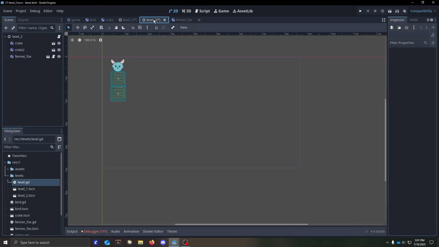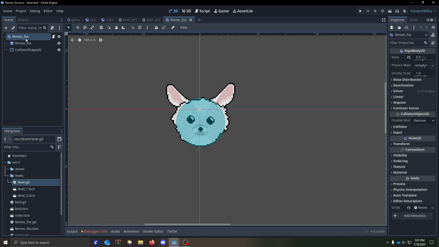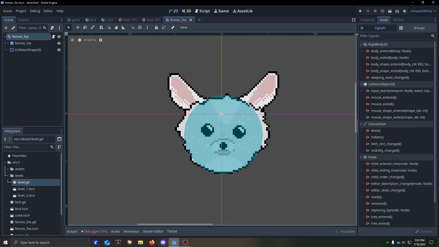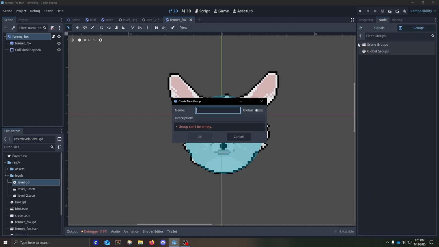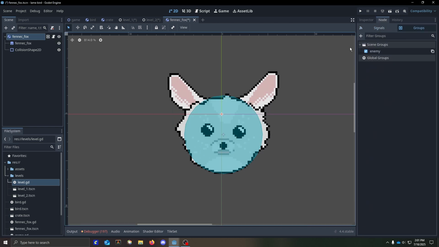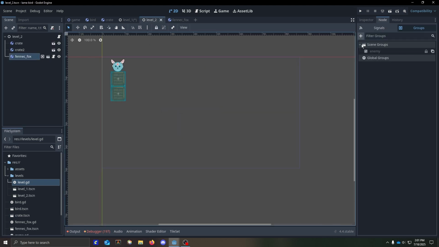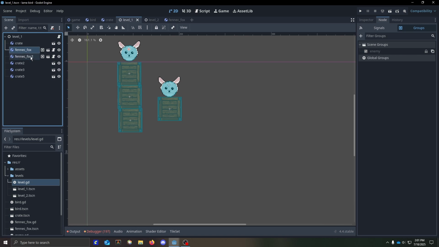There's a better way to check that a node is an enemy or a Phoenix Fox or specific node, which is a group. So let's create a group. Let's call it enemy. And this Phoenix Fox is part of this group. So as you can see, Phoenix Fox is part of group enemy now in all of the instances of it because we changed it in the root scene. So all of the instances are now going to have the enemy group.